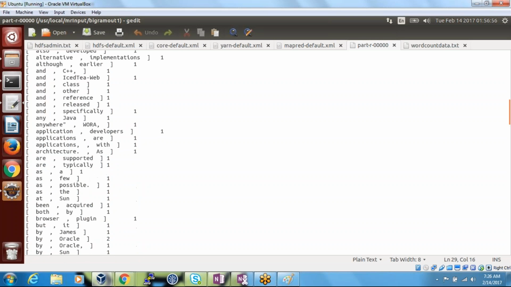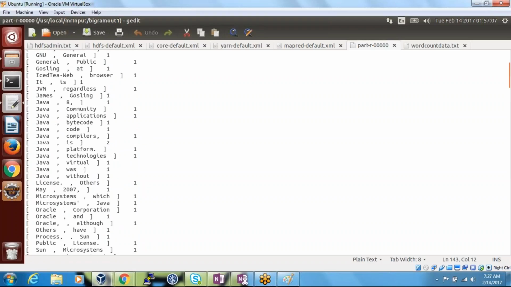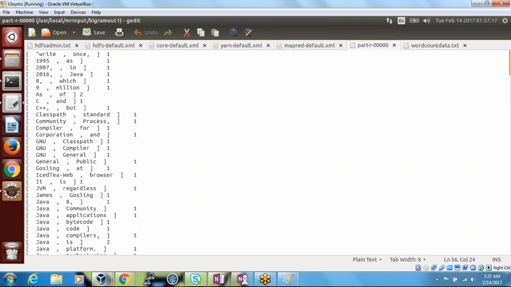Small letters. Is a came only one time. And you want to find a general: it will come as a comma general, and a comma general purpose. Most of them are 1 only, because the combination is 1 only.